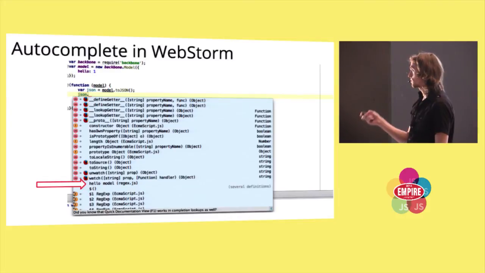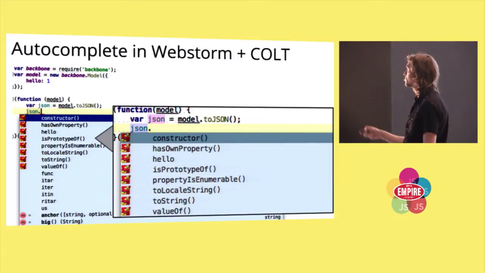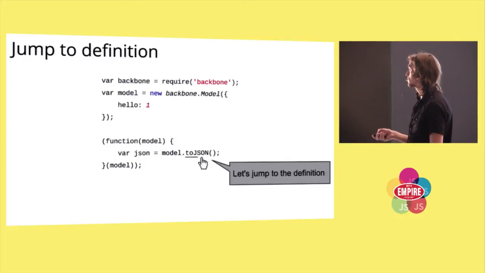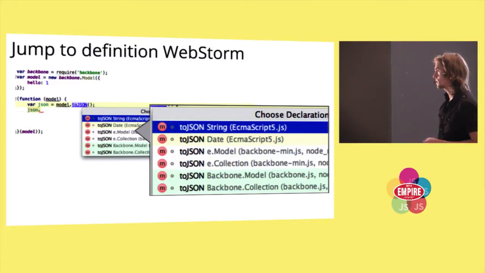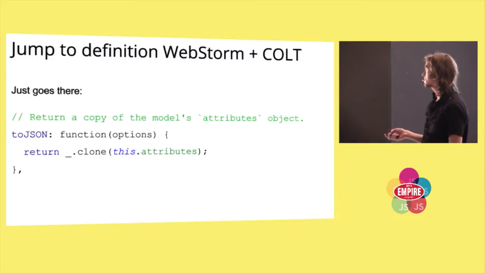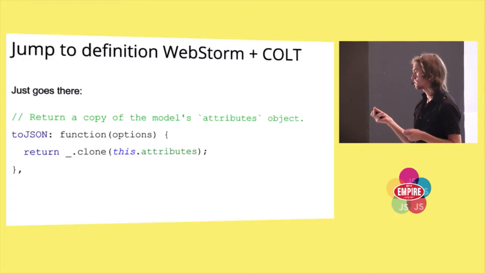When you run the same code with Cult, you get this here, as well as other properties which it inherited from the object prototype. The same thing with jump to source. So here, when you click on this function, IntelliJ said, oh yeah, I found like 6 instances. Where do you want to go? If you have a larger code base, it will be like 200 instances, and you will be lost. What Cult does, it just jumps to source. I cannot even do a screenshot for that. And while preparing for the slide, I talked with Cult developers, and I was not really happy because they didn't have this functionality in WebKit, so I would have it in IntelliJ.